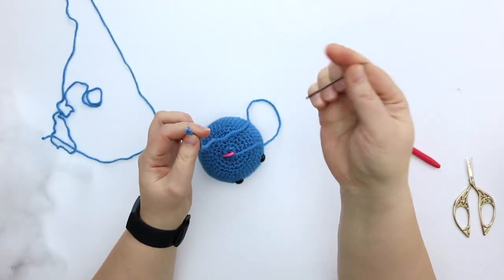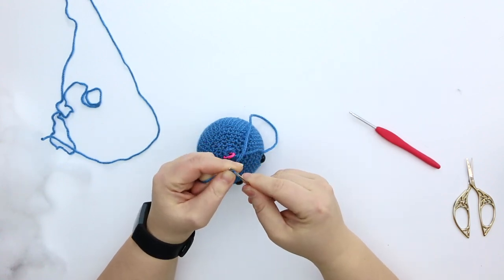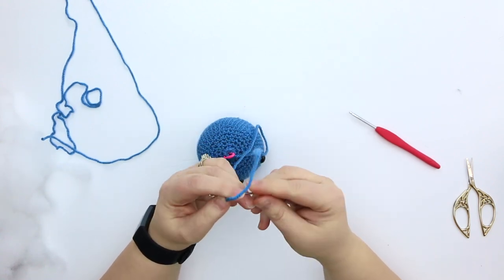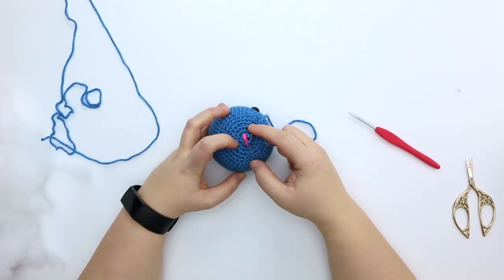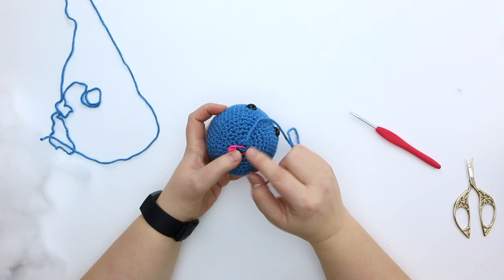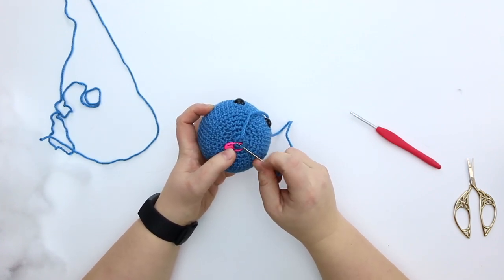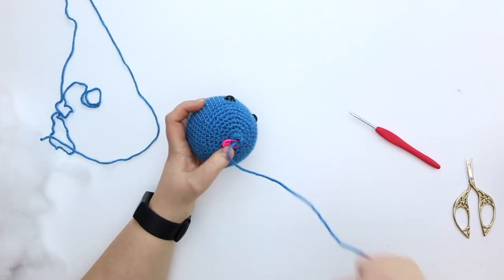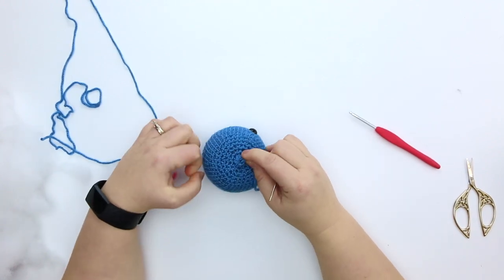And we're going to finish this off by threading our needle and doing what's called, I think it's called a magic finish. Or I've also heard it called an invisible finish. So I keep my first stitch marker in the round just so I can remember which one it is. And going through the front loops only, I'm going to weave the yarn through the front loops of each stitch of the last round I just did.